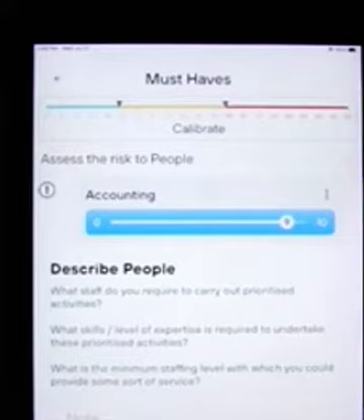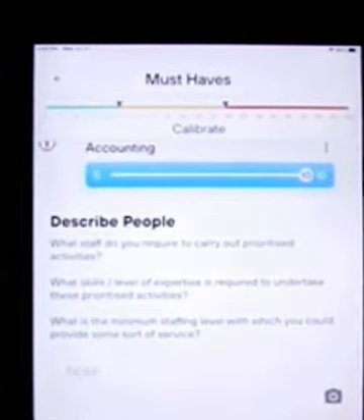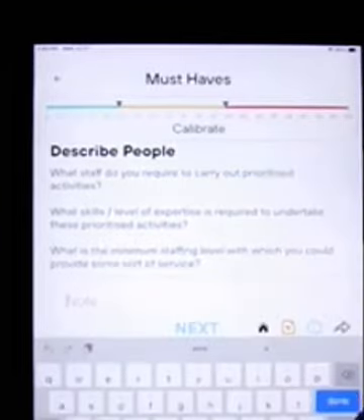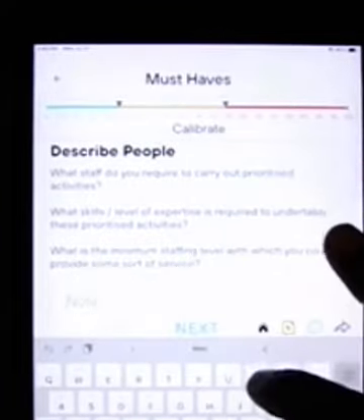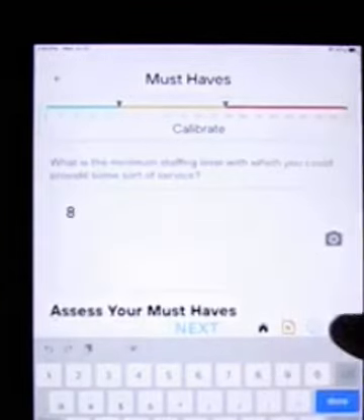So we're going to consider that we're running an accounting firm, so this is going to be high up on the list. But as you can see, we can weigh this out to 0 or bring it all the way up to 10. You can also leave a note that will speak to this piece. We could say the minimum that we would go with would be, let's say 8. I'm just making this up as we go along to show you how the app works, and we can leave it there. You can also take a photo if you want to do that.